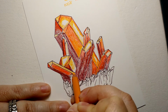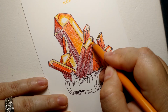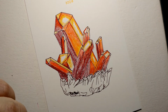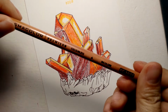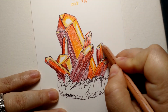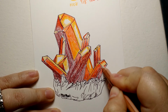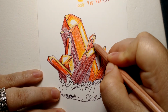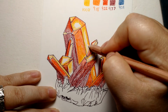I like to print out stuff small so that I can show you and not take up three hours of your time in coloring. But that's the basis of it, and then you can just come in with our colorless blender pencil. This is my brand new one because my other one is getting really tiny. And I'm going to start with just doing some of the light ones so that I don't have to go over here on my scratch paper and get any of the red off. Because you pick up the pigment of the pencils as you go.